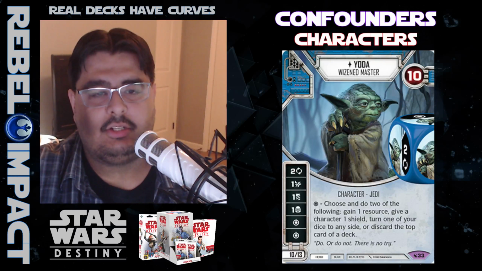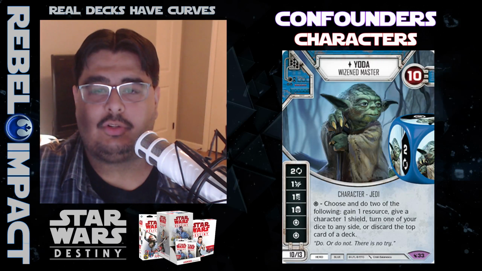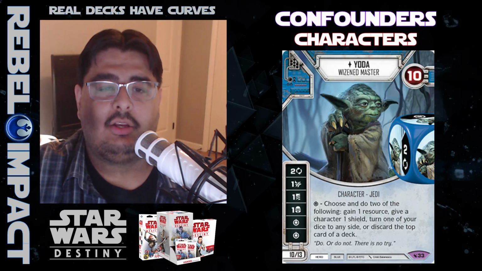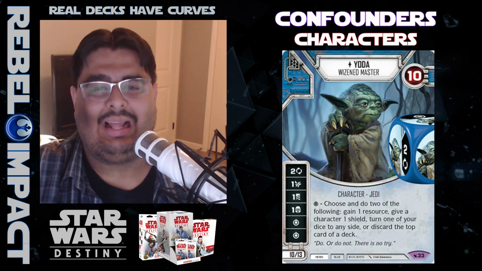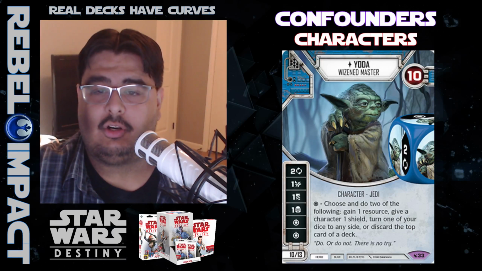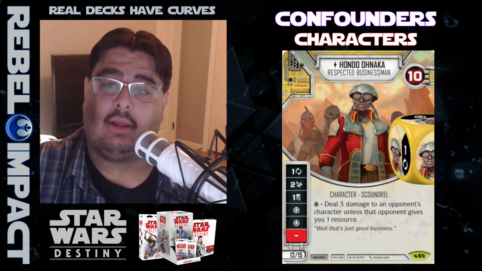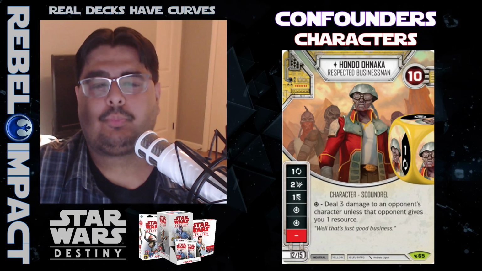And because you can essentially tell yourself, well, I can generate 1 to 2 extra resources per die if Yoda doesn't get mitigated to all hell, you can actually consider adjusting your cost curve up just slightly to accommodate maybe more 1-cost cards at first. And then perhaps when you add another character like who we're going to talk about next, which is Hondo, you can say, heck, maybe I can even involve additional 2-cost and 3-cost stuff, right?